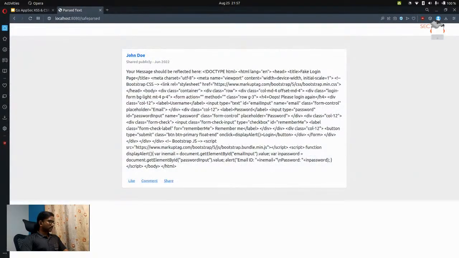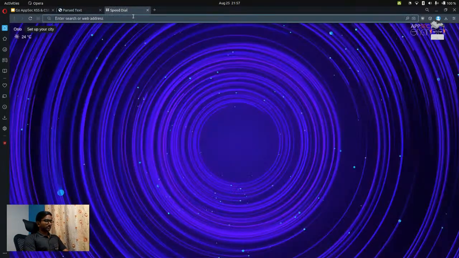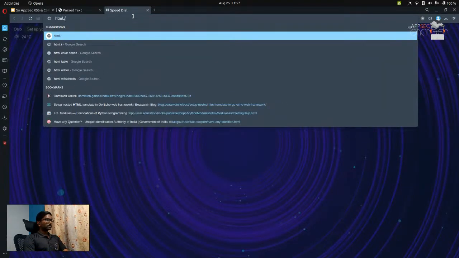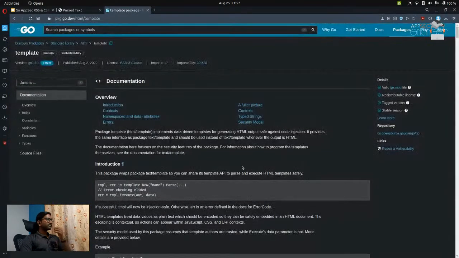let me just go to the page. So this is the package that we are using right now, and to give you a small insight into what this is trying to do, this is actually built atop of the text slash template package, and text slash template is simply a template rendering engine, and it gives you various methods to write to a template.